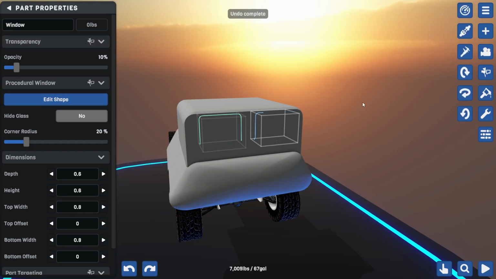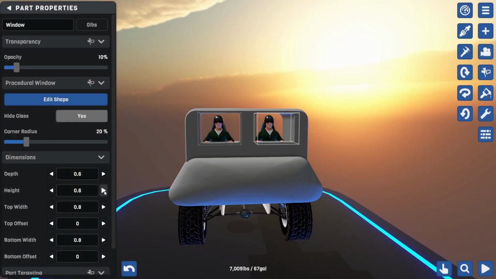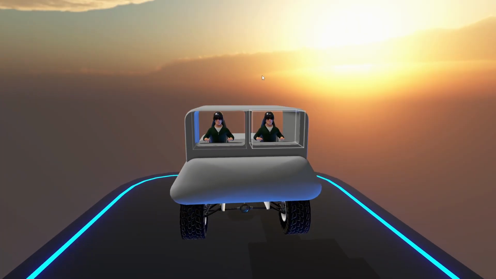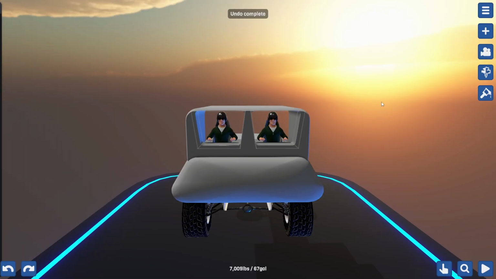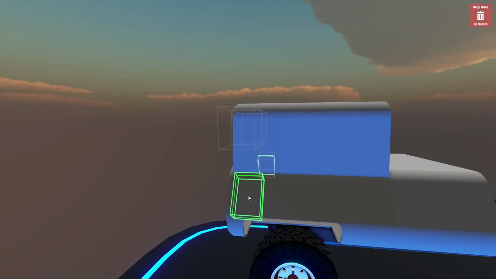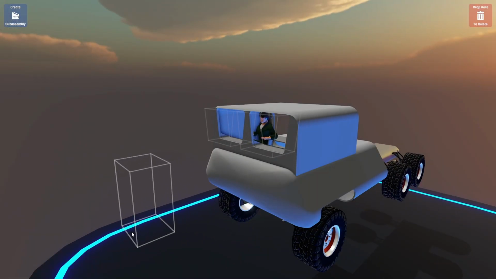Alright, we'll do something different for now until I can figure that out. We'll just have to hide the glass. We'll just leave it like that. I'm done messing with the link thing until I get that figured out. It's like sometimes the window works, sometimes it doesn't. So I'll have to figure that one out later also.